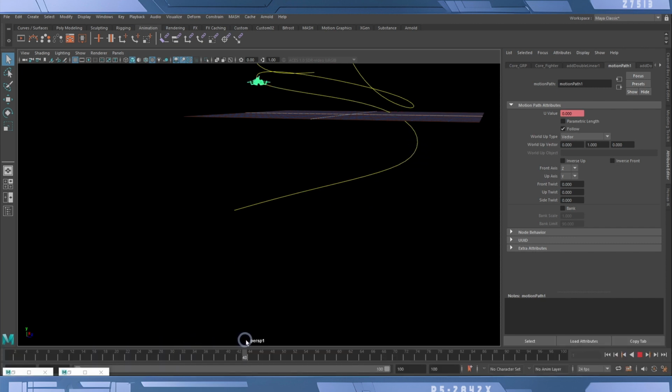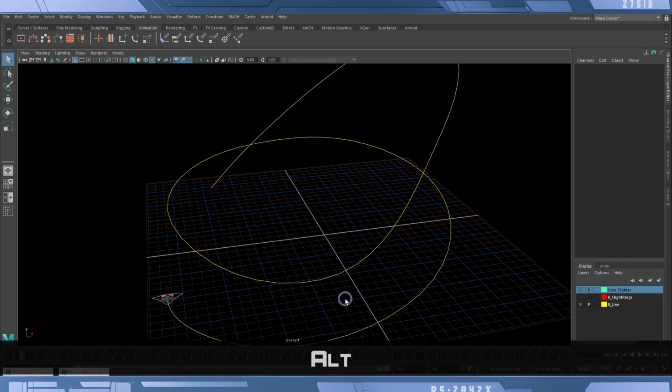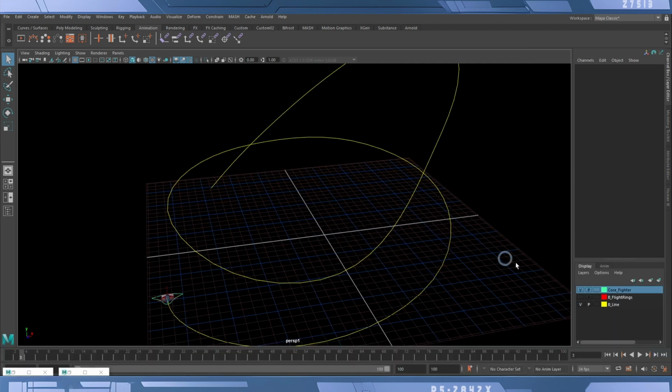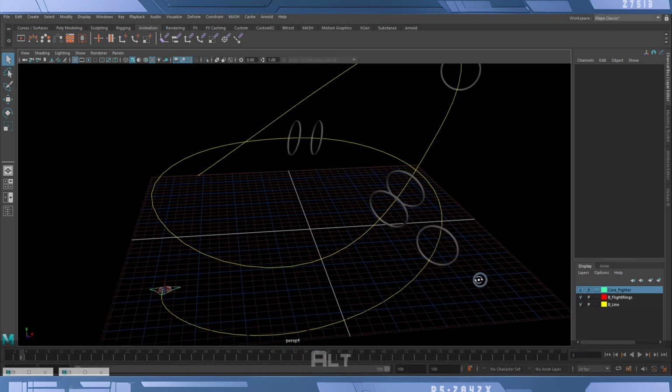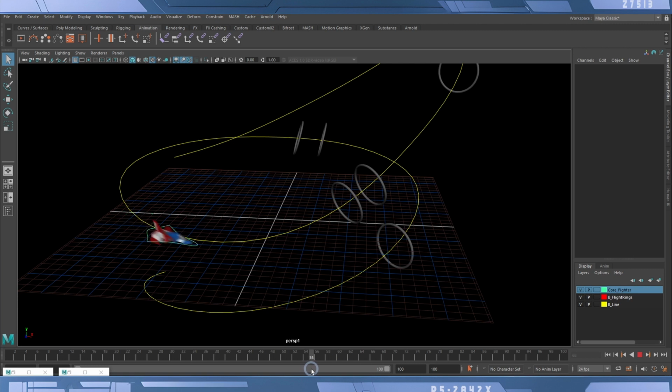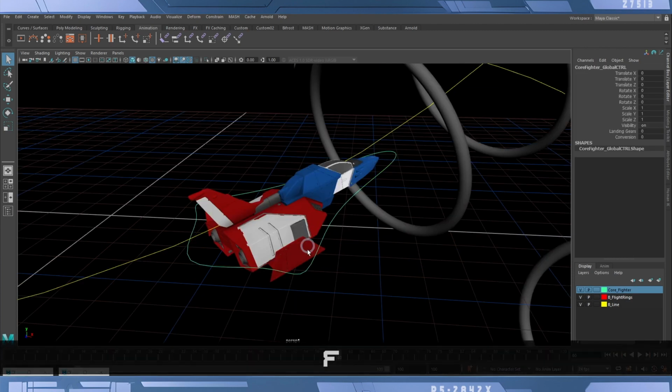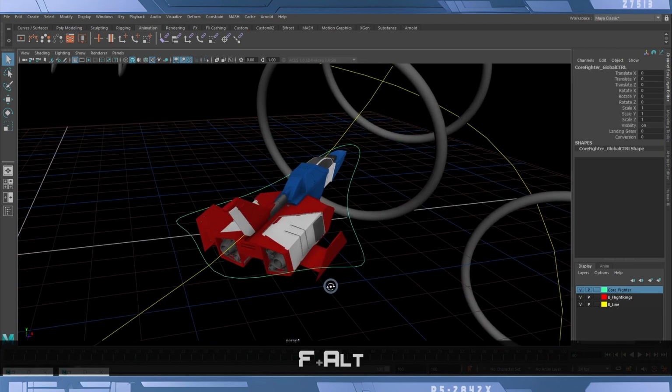Now we can watch this core fighter fly along its flight path. That is really neat. So we're going to do a little bit of animating with this to finish this project up. I'm going to turn on this other layer I made, which is some rings. As you guessed, this core fighter is going to be flying right through those rings. Vroom. Oh man, this is too crazy. But we're going to do a little bit of animating with this. So I'm going to frame this up.